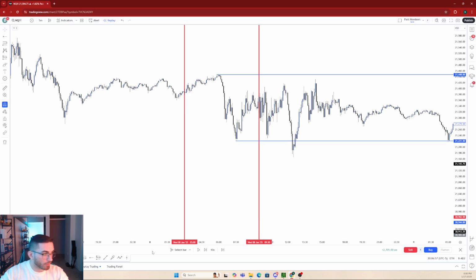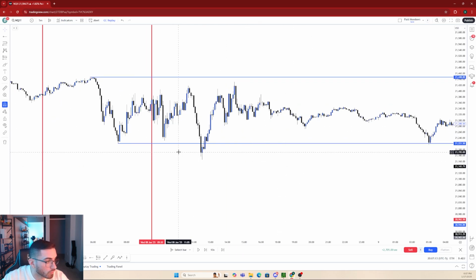action. So again, there are 3 different things we can look for: a bounce off of the London lows, or a reject off of the London highs, a break and retest to go long or short, or a liquidity sweep of these highs and lows. So we're looking at this right here. Price ended up breaking below the London lows. Say you got short on this candle right here, and all you did was simply stop out as price broke above.